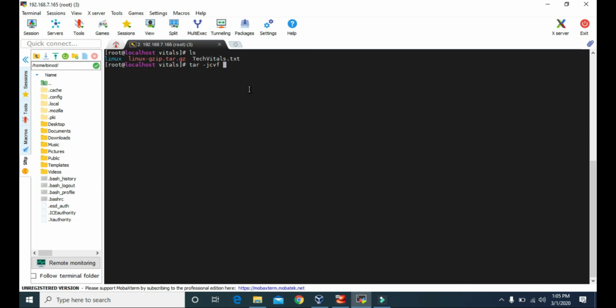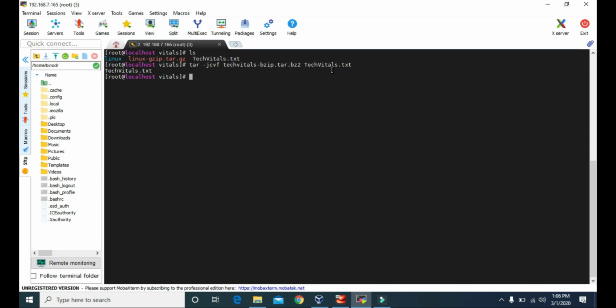So let's give it the name techvitals-bzip.tar.bz2, and then the name of the file, techvitals.txt.